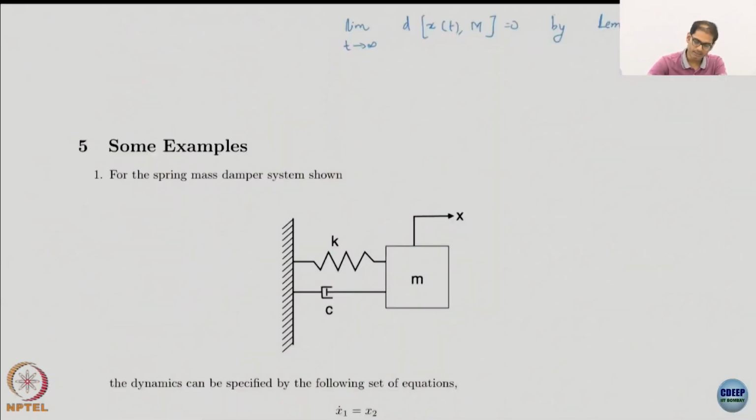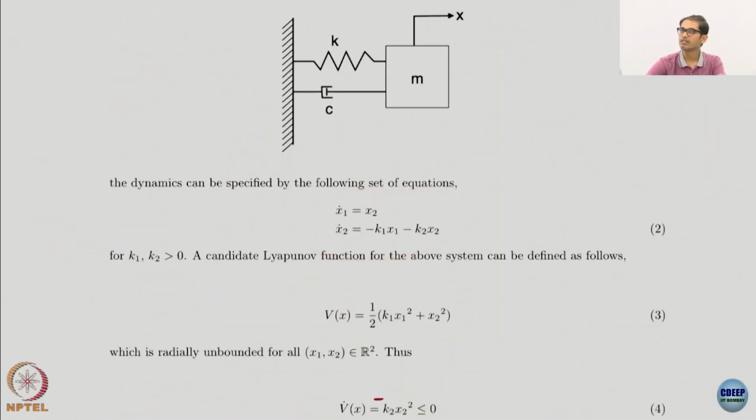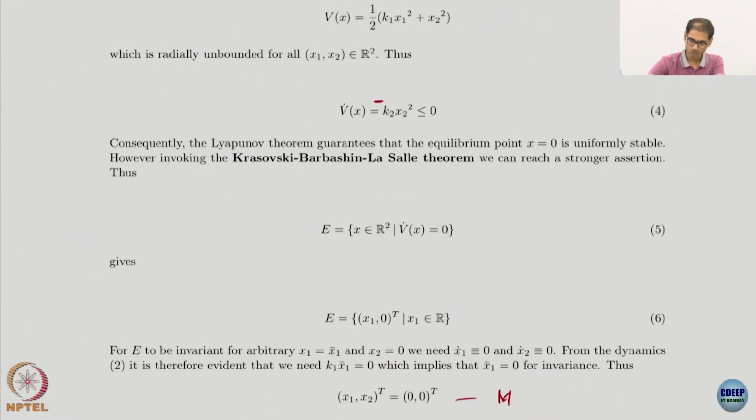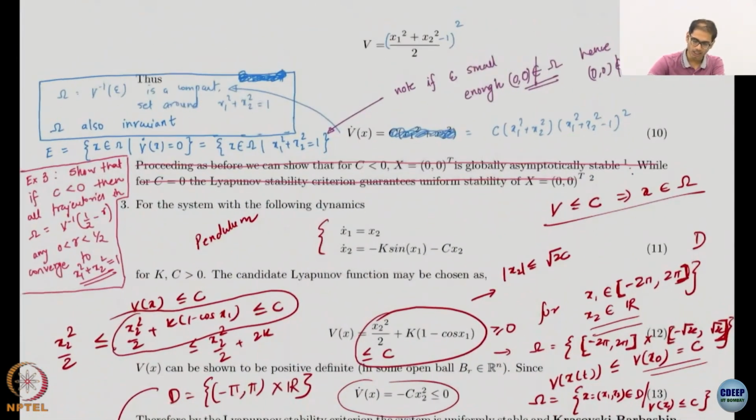Again, it is a linear system, you could have very well computed the eigenvalues and obviously found out that they were negative, and you would have concluded exponential stability. This is just giving you an alternate way, just a way of using this theorem, that is all. I mean, you have already seen that I can use it for nonlinear systems also.